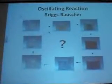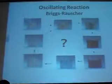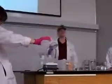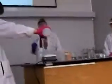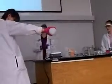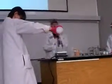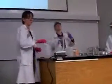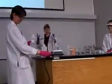Okay, so we're going to go ahead and move on to the next one. We can get that going, kind of get two things at once, so see how good you are keeping your eyes peeled on two things. This one that we're going to show you is known as a Briggs-Rauscher oscillating reaction. Oscillating reactions are really cool for chemists because these are reactions that once you get them going, they keep themselves going. They'll cycle through a series of actions.